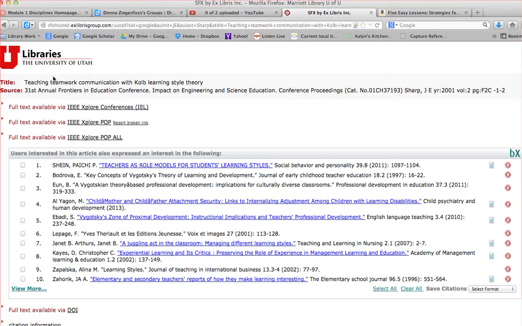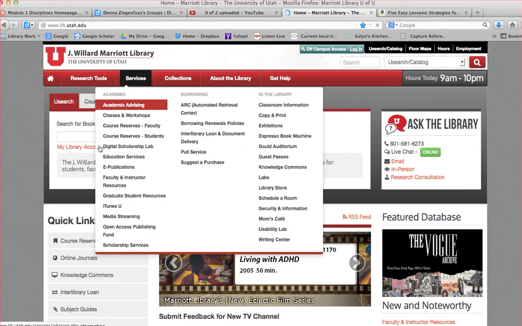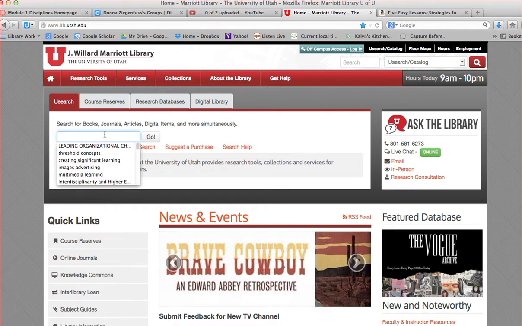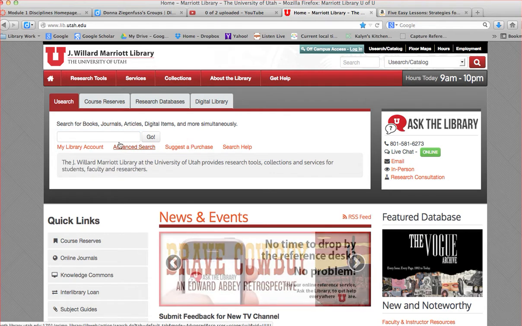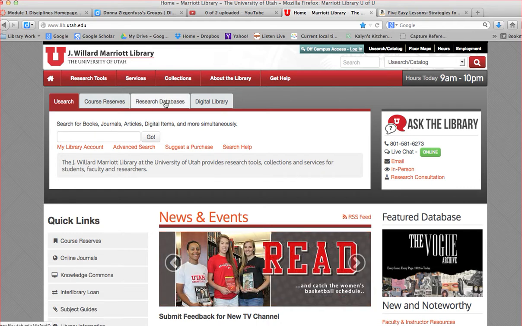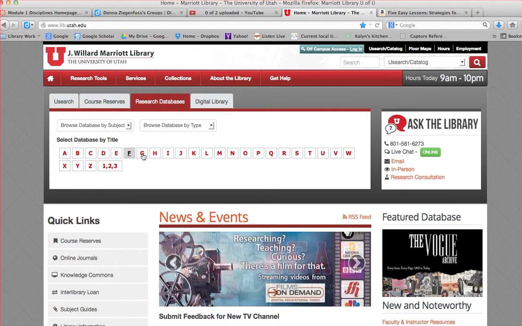One thing about the U of U library databases is if you use our main search window here, or even our advanced search window here, it does not bring up all of the links to research databases. This search on the home page is much better for looking for images, digital resources, and books. But if you want to look directly at research databases, I would click here, and then you can find the particular database you're looking for, or you can go by topics.